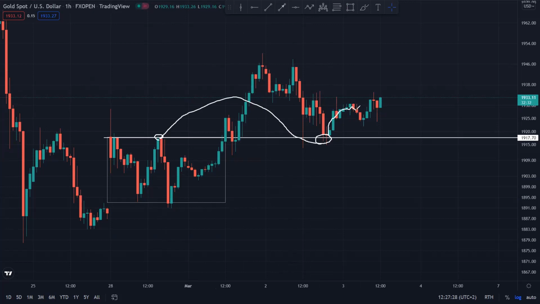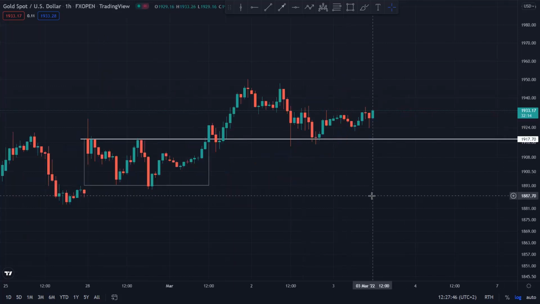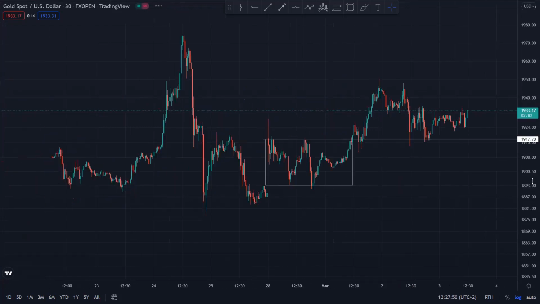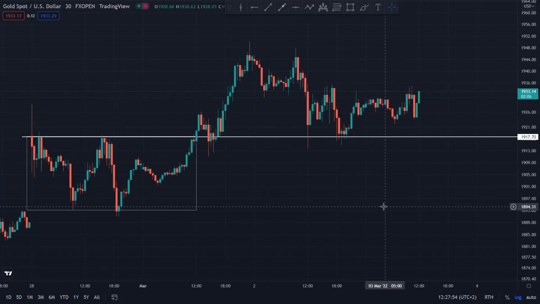That is the reason why today in the morning, when it was London session, we had no other option but to buy, because the market must push up. It is coming from a principled and a very powerful, strong level, and the market must go up. If we go on a 30-minute time frame, now after I analyzed, I started on a 4-hour time frame. You should always remember that. On a 4-hour time frame, that's where I started.